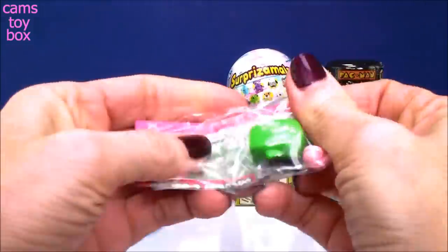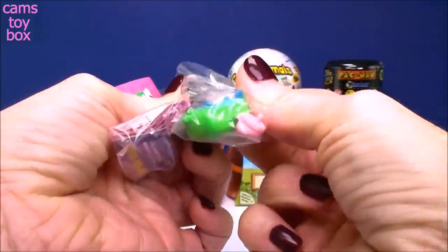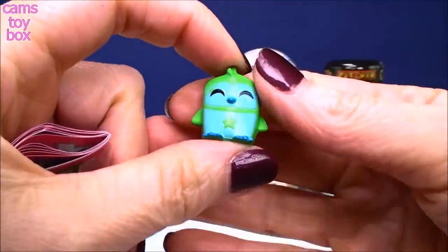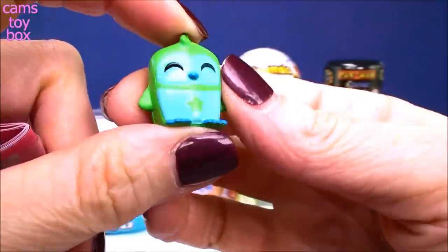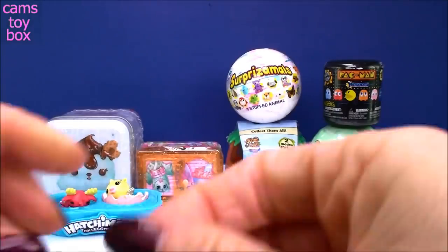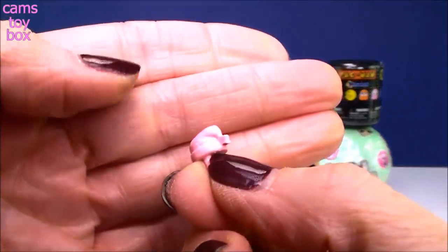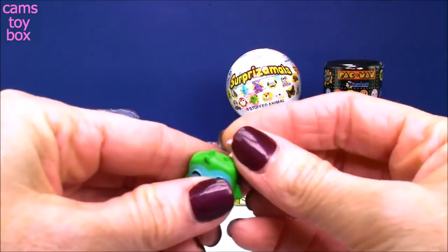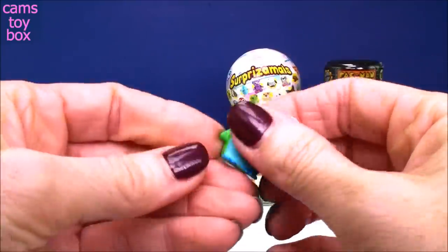Got that open. I think it's an owl. Let's see this little guy - no, I think it's a penguin. I thought it was an owl but now I'm starting to think it's a little penguin. What a little cutie. Let's see what the little accessory is. These are always so silly. It looks like a little nightcap - it has little stars on it and a little tassel. It looks like a little nightcap from when they go to sleep, and this guy already looks like he's sleeping. Do you think he's an owl? I can't tell.